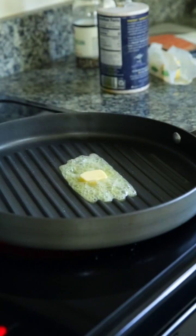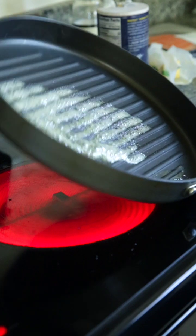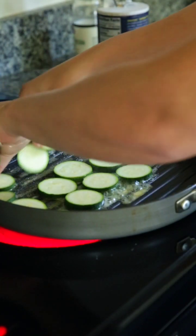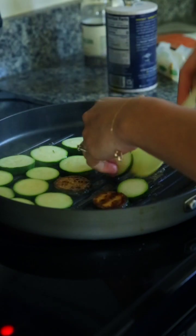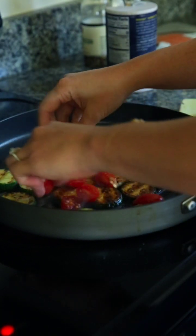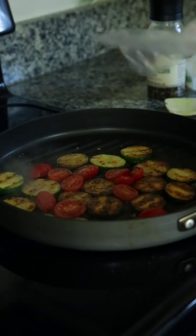At the 10-minute mark of the rice cooking, our skillet should be preheated, so we're going to turn it down to medium-low. We're going to add butter and make sure it's fully coating the skillet before we add a layer of zucchini slices. We're going to cook each side for 2 minutes, and when we do flip our zucchini slices, we'll add our cherry tomatoes. We're going to season our vegetables with salt and pepper, garlic powder if you want, and then we'll add a handful of kale and cook for an additional 2 minutes for a total of 5 minutes.